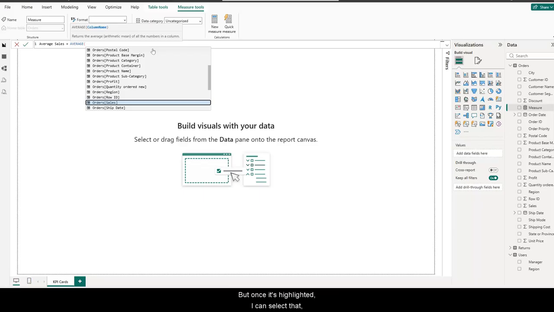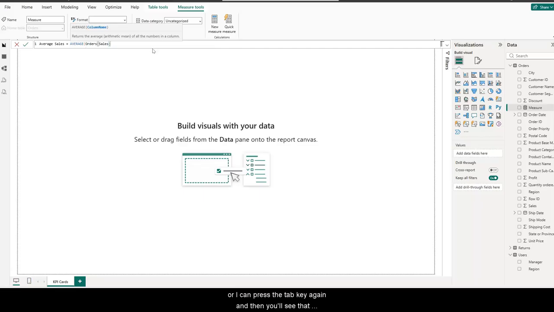But once it's highlighted, I can press the tab key again, and then you'll see that I have the table in there. Now I can either press enter, or I can click on this green check mark to commit the function. It will close the parenthesis for me in this case, but just know that there does need to be a closing parenthesis.